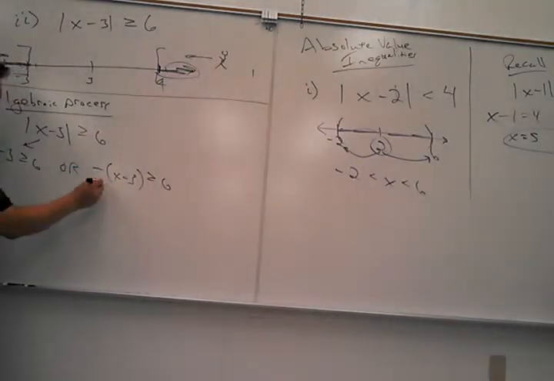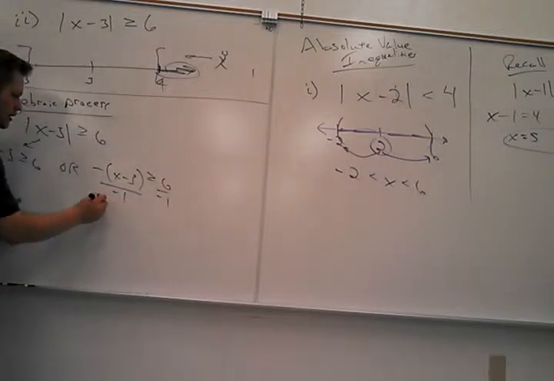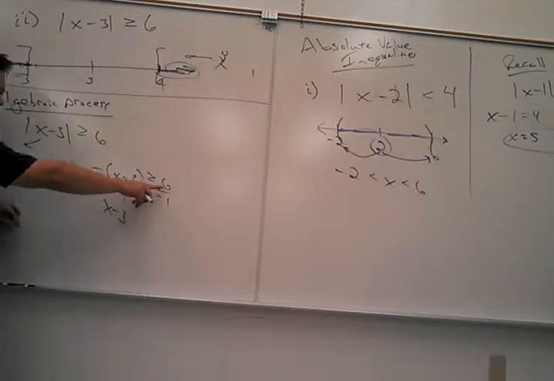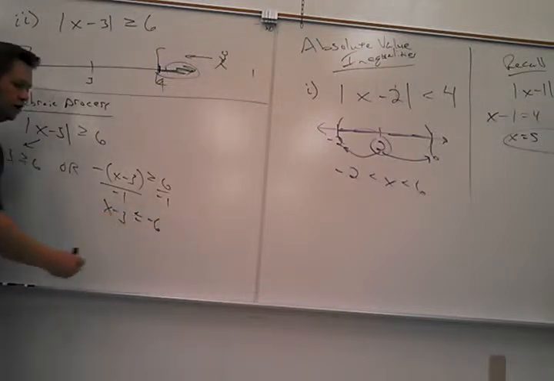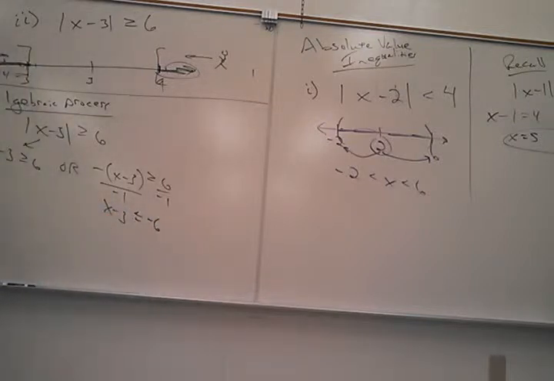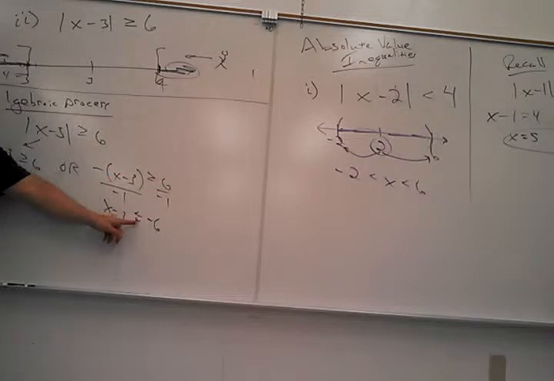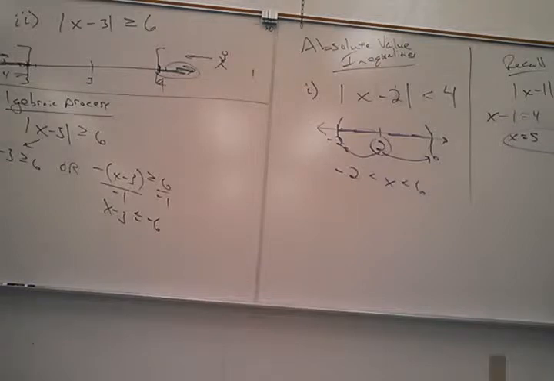What can I do right here? Could I divide both sides by that negative? So then I get x minus 3. What do I have to do? Less than or equal to, right? So you just treat that little sign as an equal sign, basically. Sort of, except for right here. See how it's got a switch? Look at it as an equal sign when you're solving it, and then when you set up the 2 cases. Yes. All right.